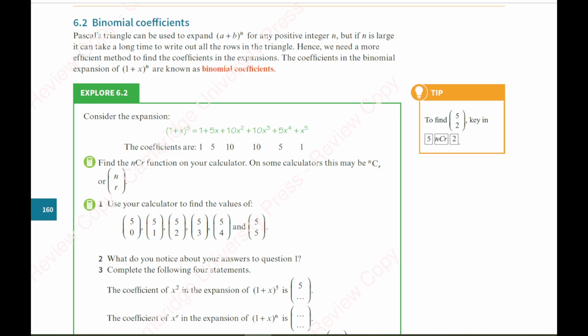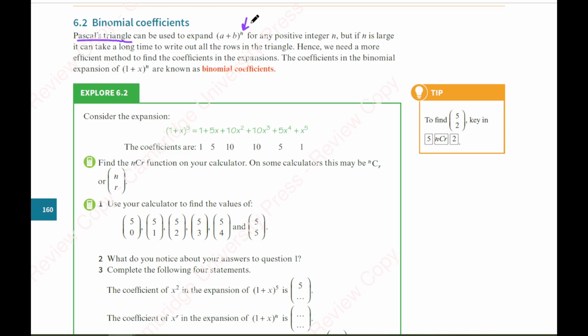This time we will speak about binomial coefficients, which is a very important topic for us because binomial coefficients can be found not only by Pascal triangle, like it is said here, but we can expand it for any n. And imagine that this n can be very large. So if it is 100 or 1000 or something, then Pascal triangle is not the case because it's impossible to draw this in a short period of time.